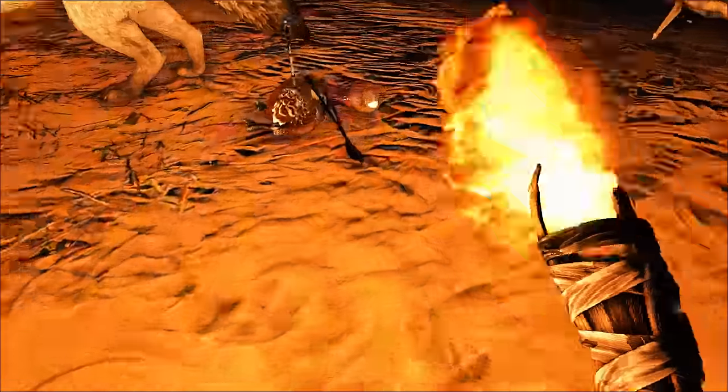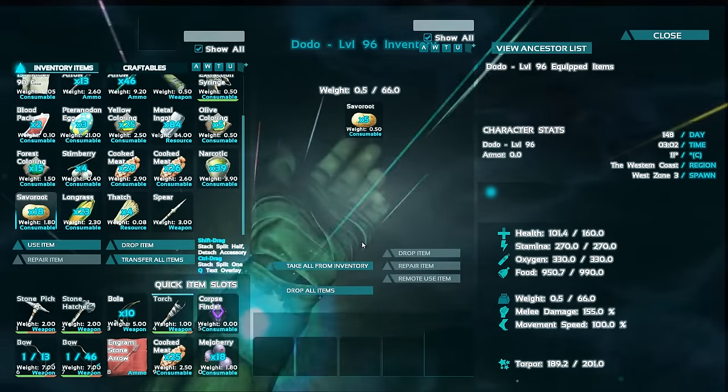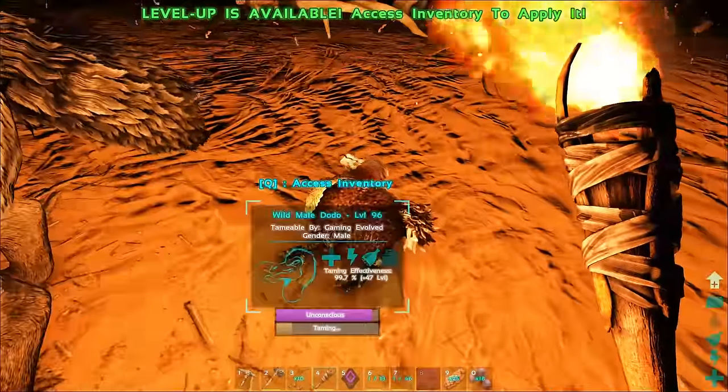Okay, perfect. So there he goes. He's down. Let's try the savo root. I think I've already lost a few of those. Okay, I don't know how long this will take. Here, I'll turn the HUD on for you guys. Okay, it's going to take like 5 or 6 of those.